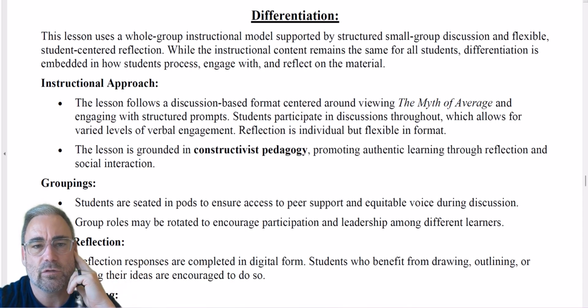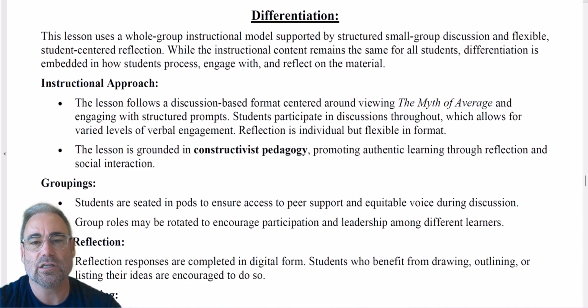I want you to know that to meet the Graceland template expectations, differentiation needs to be visible during instruction, not just at the end. Who gets pulled in the groups? Who gets pre-teaching? Who leads discussions? What scaffolded roles or tools are offered to assess the same goal through different means?